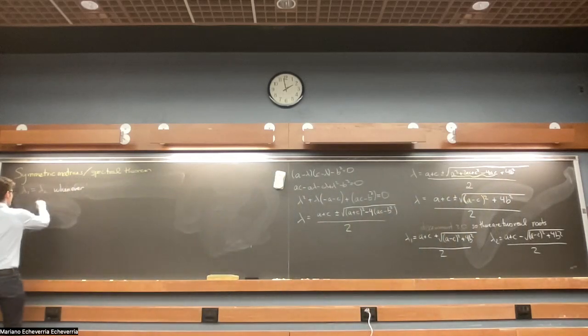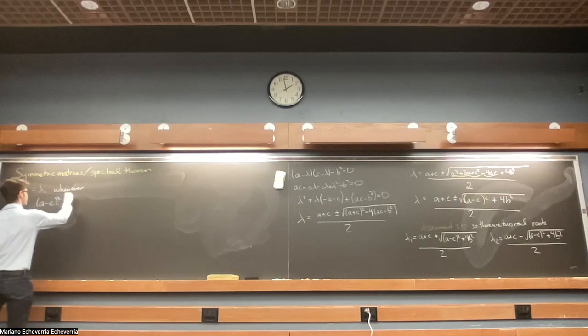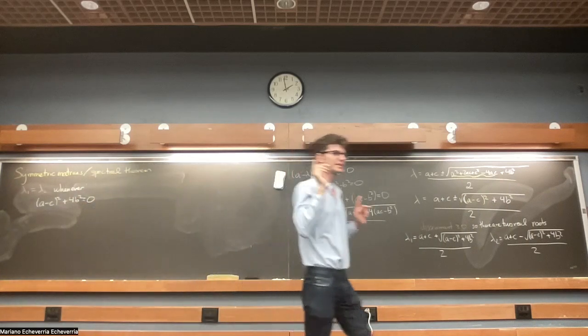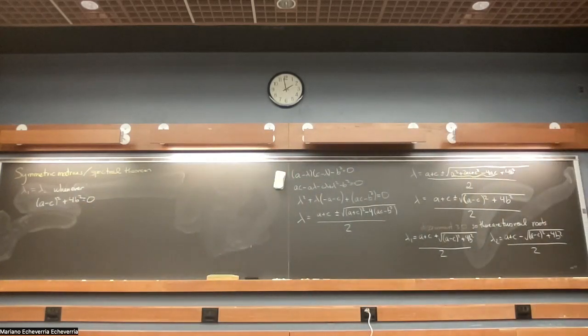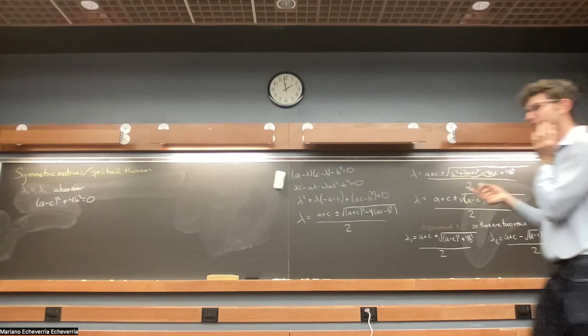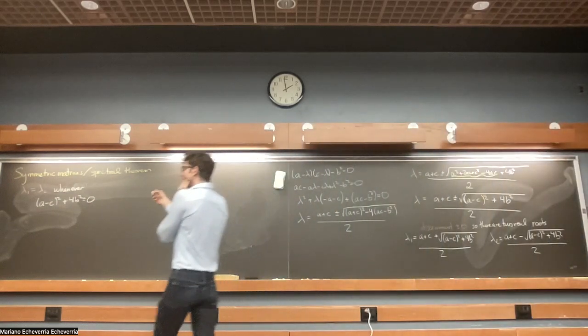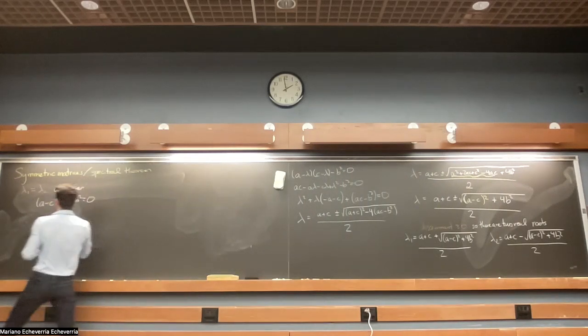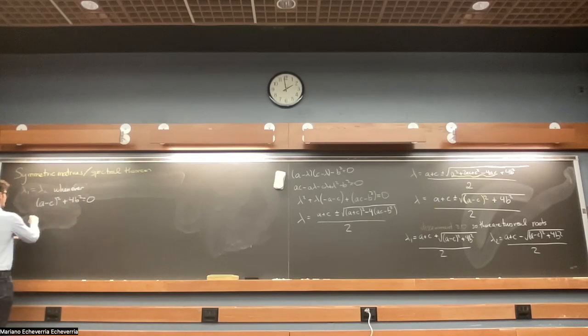So you need a minus c squared plus 4b squared equals 0, right? But here we can say even more because that's the sum of two non-negative numbers. So the only way for two non-negative numbers to add to 0 is if each one itself is 0, which is stronger than just saying that the sum is 0. So I'm claiming that each individual term is 0. So this has to be 0 and this has to be 0. The only way for this to be 0 is for A to be C.